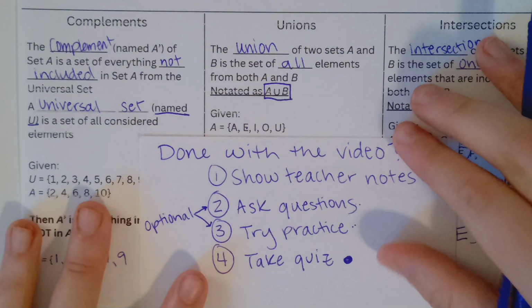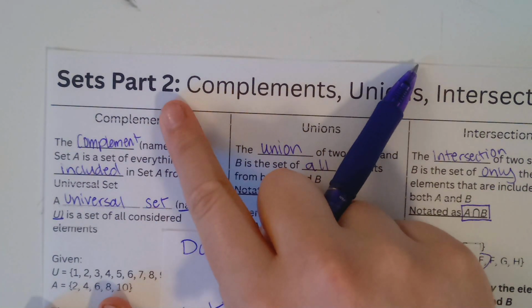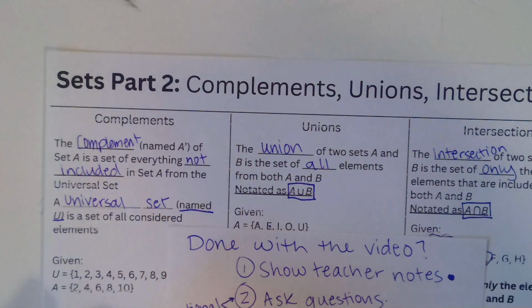And then please keep in mind, once you are done with this section and once you're done with the quiz, this is part 2. There are 3 parts to the sets. So after this, please make sure that you go and get the 3rd part, and then you will be done with the sets section of your summer school stuff. So, all right, go work on the quiz. Good luck. And then I will see you in sets part 3.